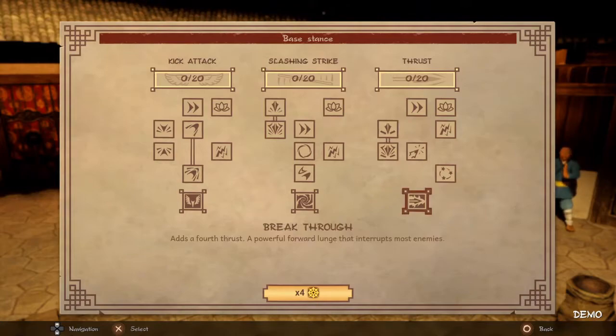So the breakthrough. It adds a fourth thrust, a powerful forward lunge that interrupts more enemies. And then we move on to stun, which enhanced strikes stuns enemies for 2 seconds. Then we go to tip. Strike with weapon tip inflicts 30% more damage. Actually, that will actually work a little bit better. And pierce 2. Critical hit increase armor piercing to 75%.